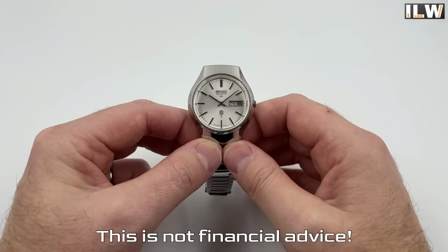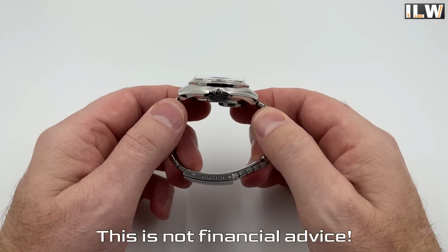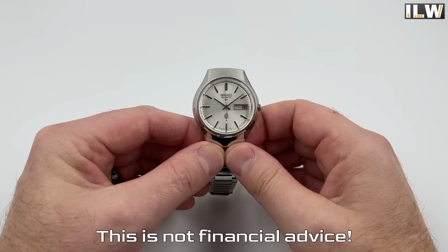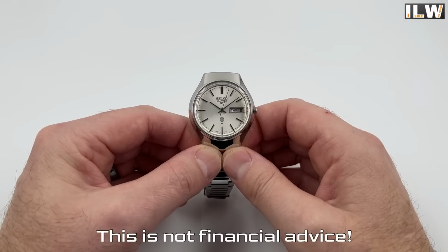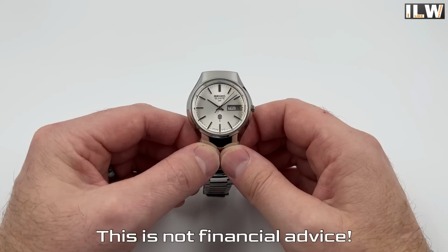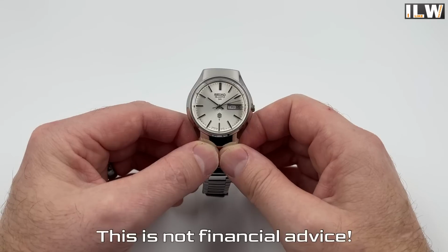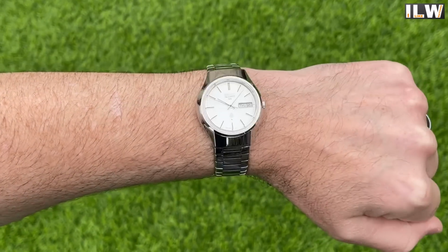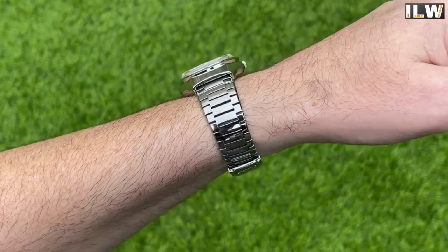I also think this watch is going to go up in value. I think these are undervalued at the moment. People don't know the true value in these mechanical quartz watches. Most people want the vintage mechanical automatic watches, but they are getting harder and harder to find, whereas these are still readily available at incredibly cheap prices. So my recommendation is to pick one up now before the prices start to rise. And of course, if you are interested in buying one of these as an investment, you've got that peace of mind that it is serviceable.